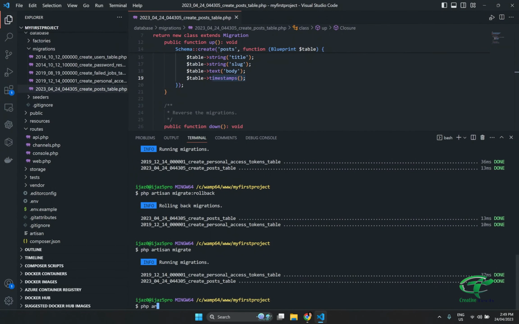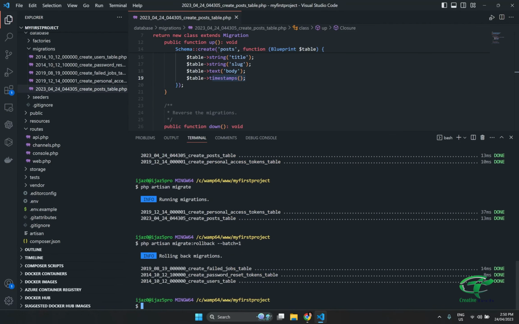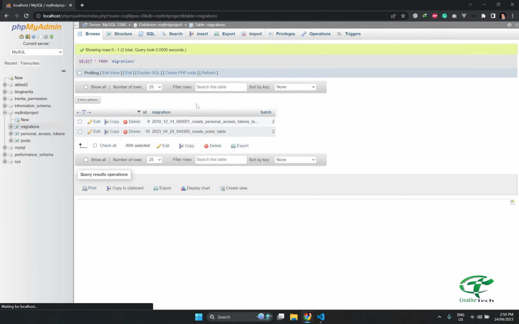Let's say php artisan migrate:rollback, and here we will provide the flag, --batch, and batch will be equal to, let's say, 1. So we want to delete all of the tables of batch 1. Now all of those batch 1 tables are gone. If I refresh, you can see only batch 2 tables are here and batch 1 is gone.